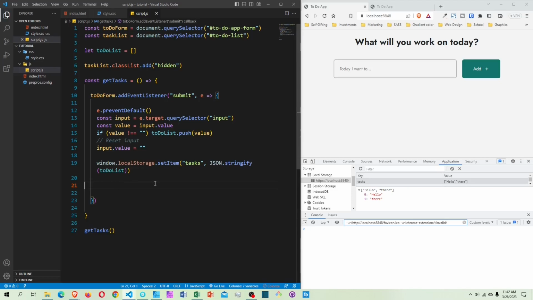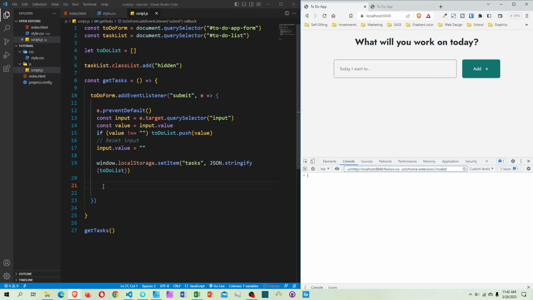Okay, so now we need to create our list, start displaying it right here. So I'm gonna create a function that can add them to it. So first thing we need to do, we want to make sure that our to-do list does have some value and we still have some item before we display it.